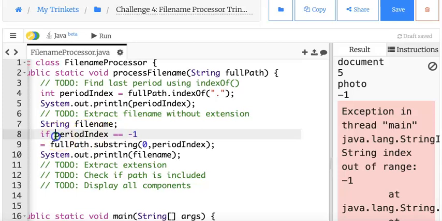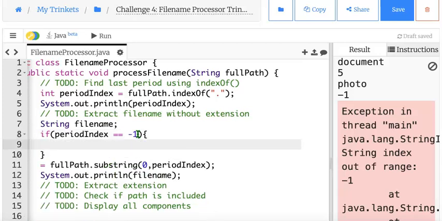Hope I got to wrap this in parentheses, don't I? If period index is equal to -1, then what I would like to do is set the file name equal to the full path. So whatever the name is, a full path, that should return the report for me.